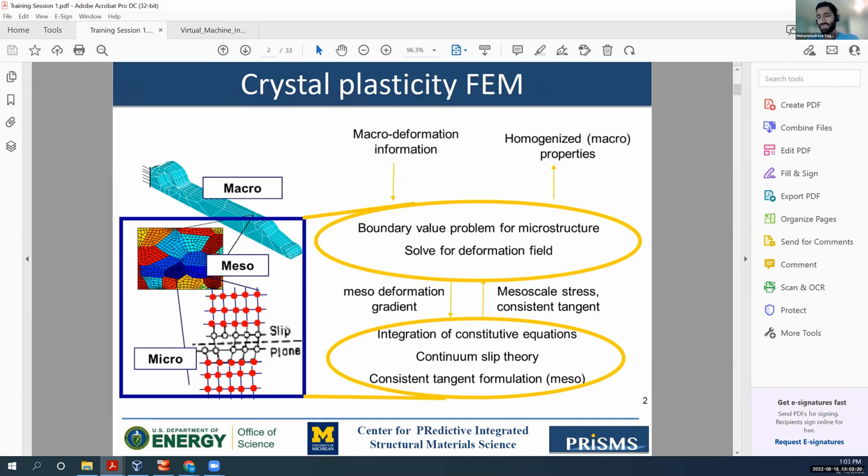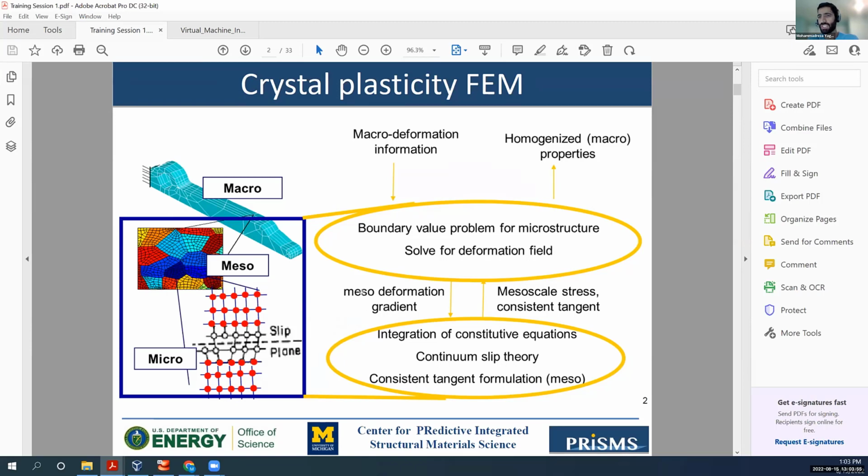You will discretize the body, and then you will solve the equilibrium equations to update the stress and strain in each increment. In the case of crystal plasticity finite element, at each integration point for each element, the crystal plasticity will solve the stress-strain relation, or basically what people typically call the constitutive model.